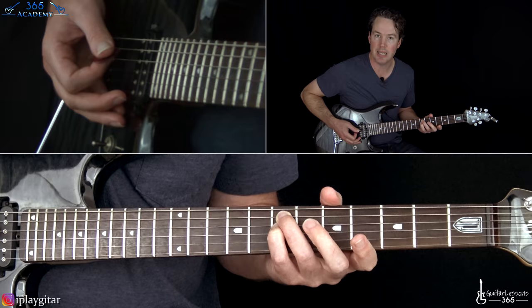Then you start over, the same chords. Except now this last chord is said going to that, you jump down to the 8th fret there on the A, 10th on the D, 12 on the G. So it goes.